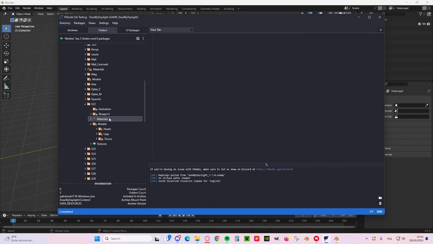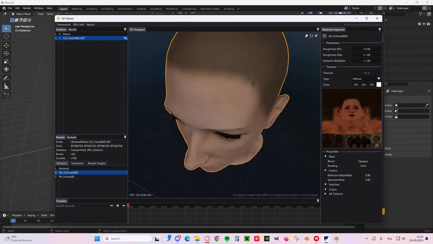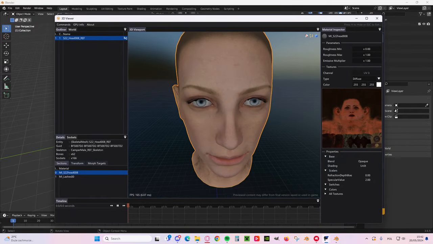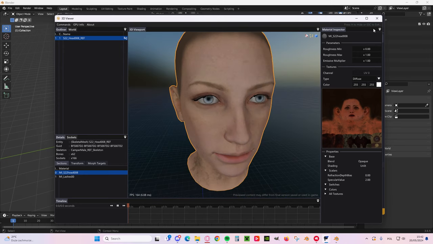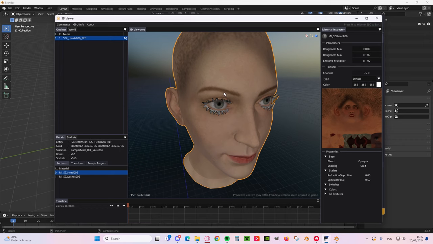I'm gonna move back to importing the model. Okay, so I got these models. I have to expand it, and then I will start importing my heads. So we got heads. For now, do not expand it. Just left click this and go to packages, however you pronounce this. And here you double left click this to see in 3D if it's exactly what you want. I've already imported Lisa before, so I know her entire outfit is 06. So I'm gonna left click this, and you got Lisa there, so I'm gonna close it.